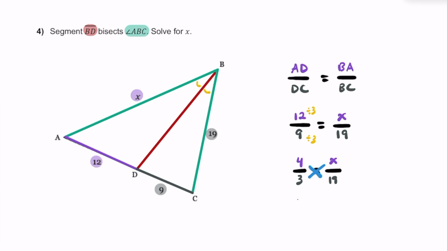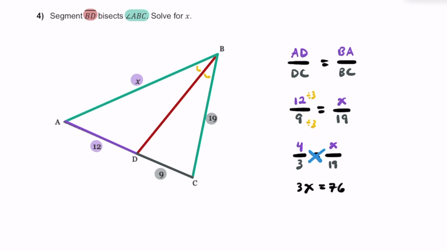3 times X is going to be 3X. And then 4 times 19, well, 4 times 20 is 80. So we need 1 less 4. So I think it's 76. So 3X is equal to 76. And if we just go ahead and divide both sides by 3 here, I know 3 times 25 is 75. So it's going to go in 25 whole times. And it's off by 1, so it's going to be 25 and a third. But I think we're supposed to be writing this rounding to the nearest tenths place, so we can say X would be roughly 25.3. It would round down, so it would just stay at 25.3.